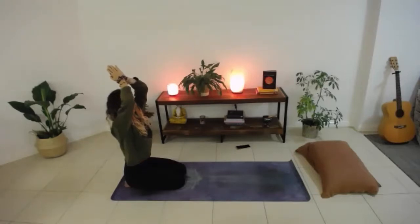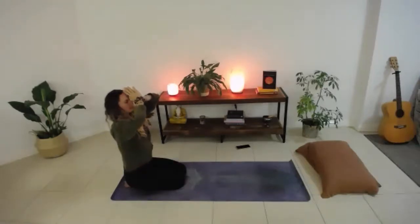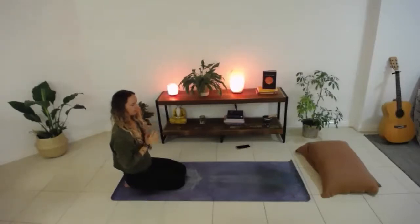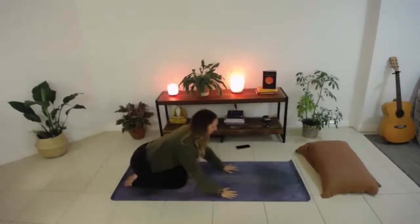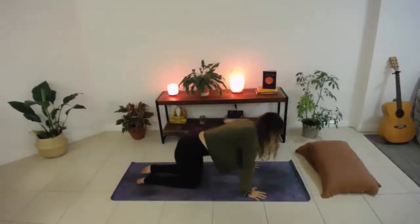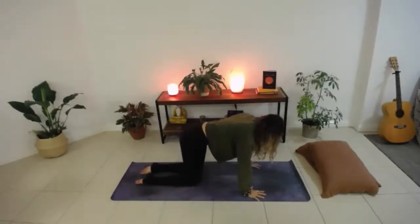Exhale, breathe the energy down into the heart. Take a nice long deep breath in. And a long breath out. And from here, inhale, rolling up onto all fours. And exhale.